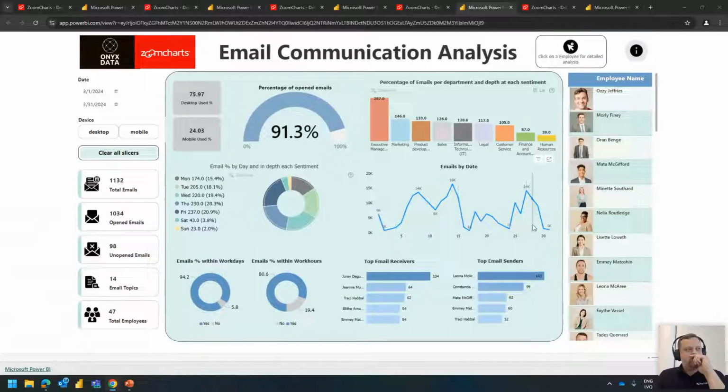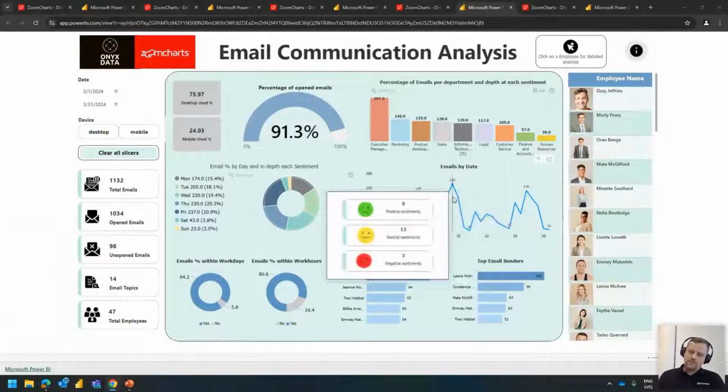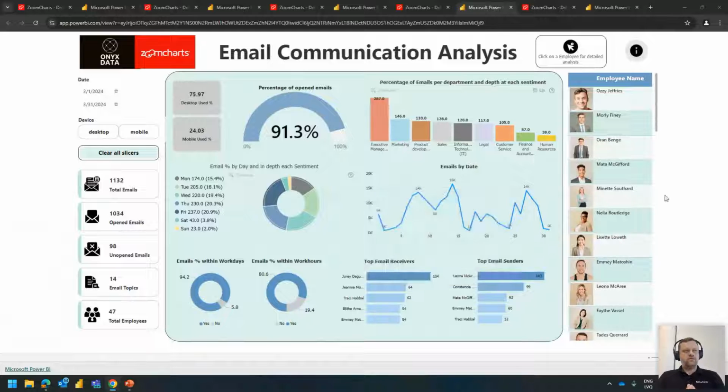What I really would like to change the most in this report, and it's not a negative thing, just in the direction where we as ZoomCharts, as a visual company, are going to make things easier. I really do think a couple of the KPI cards and the slicer could easily be switched into a simple ZoomCharts visual, which would allow you to select and see the values of, for example, the devices much easier. I'm really not sure why you need a separate slicer and then a KPI card showing those values. That would, in my understanding, be a donut chart doing that.